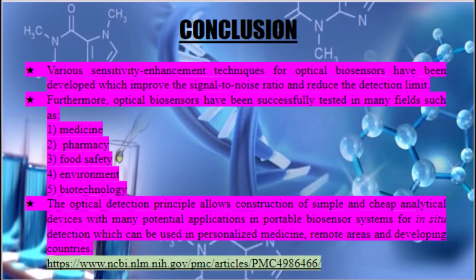Alright, doctor. It's me again, Aida. In a nutshell, doctor, optical biosensors have been developed which improve the signal-to-noise ratio and reduce the detection limit. To reduce the detection limit, the estimate is taken from the mean of the blank, the standard deviation of the blank, and some confidence factor.